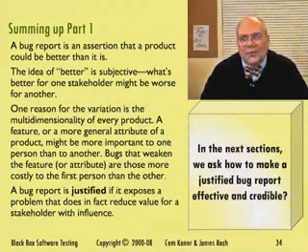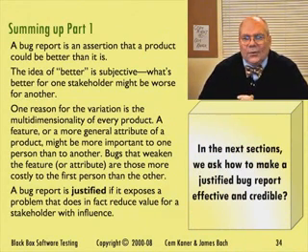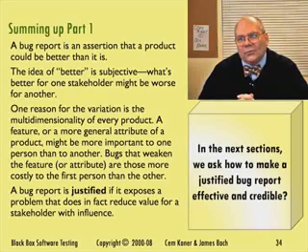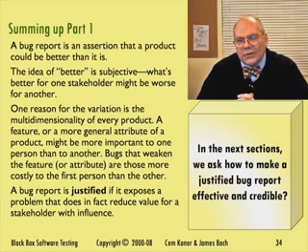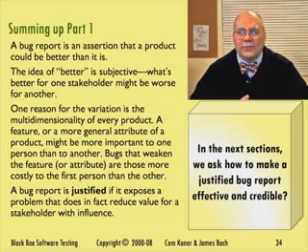So let's sum up. Quality is value to some person. It's subjective. The value of the same thing differs from person to person. A bug report exposes something that reduces the product's value to some stakeholder. Sometimes everyone agrees that what you're reporting is a bug, but other times what you find might be important to only one stakeholder. You should still report that bug. But if you realize that's the situation, your most effective report will be the one that gives this person the information in the way that's going to be the most useful for them to come back to the project team and say, "This is why you need to pay attention to it."